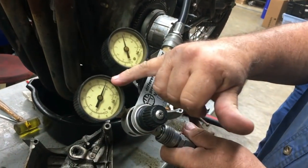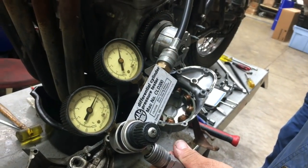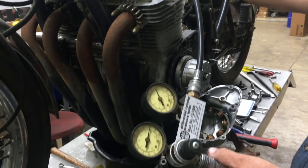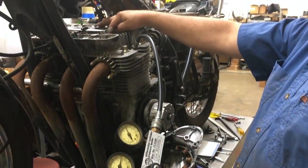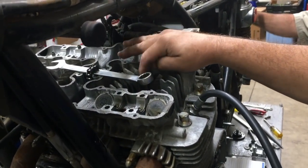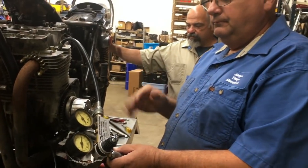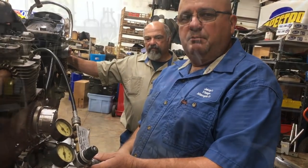So you can see it's got 80 pounds here, and we're at about 66 pounds on this side, which is getting past the rings and the valve, which means the valve's either got dirt or something under it, or a piece of carbon or something like that, or it's bent. The number 2 cylinder has 100% leak off, so the valve is definitely bent on the number 2 cylinder. 3 and 4 are about the same as this cylinder is, so we've got to pull the head off and see what's going on with the valves. So one of them's definitely bent.